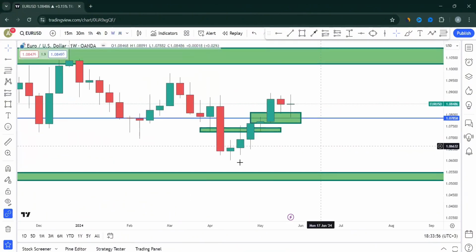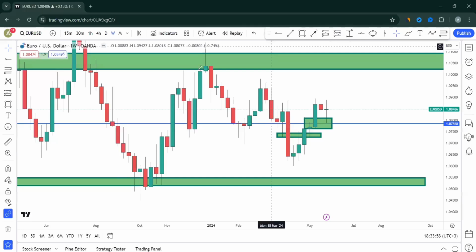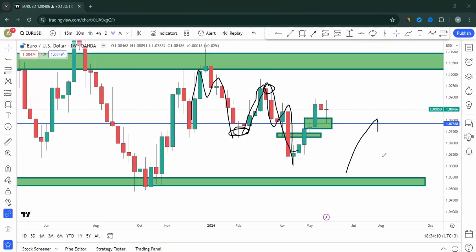Now, when you come to weekly, weekly is also agreeing. We said that in weekly, the market printed this M here. We talked about it going to retest here and then continuing lower. We spoke about that. You can check the previous videos. Then in the process, we created this type of M, the same type of M, right? So what are the rules? We expect the market to come and retest.